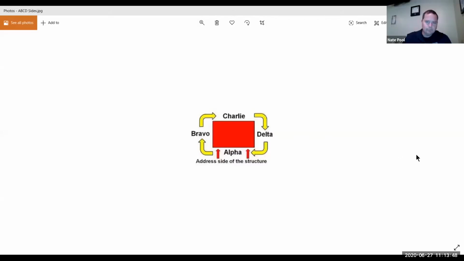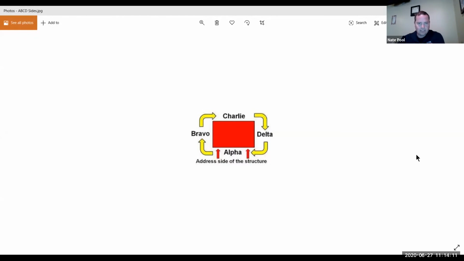Okay. So this is just, I know it could be bigger. It's kind of small. When I share this in Zoom, I get this bar across the top that doesn't allow me to actually increase this. So I'm sure you can probably all see it unless you're watching this class on a cell phone. But the red in the middle is your structure.